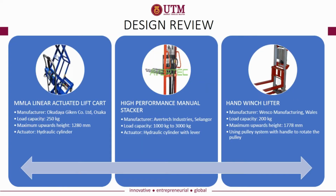Then, we will review the existing design. The first design is linear actuated lift cart manufactured by Okudaya Giken in Osaka. The load capacity is 250 kg. The maximum height is 1.2 meter. The actuator used is hydraulic cylinder.